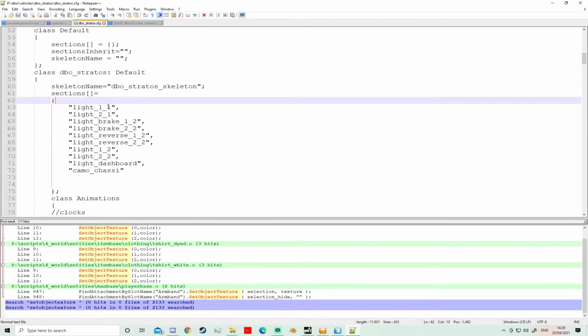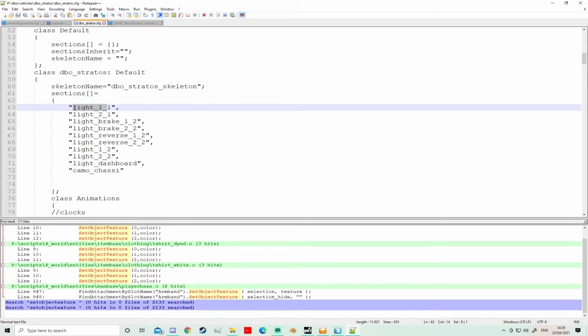If it's an animated section, then it goes in the skeleton, but because it's just a selection of faces, we have light 11. So we need to name that light 11.